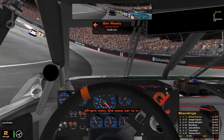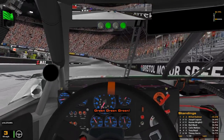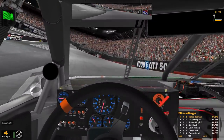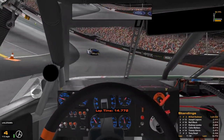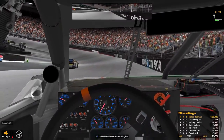I see the 13 car leaning back a little bit. It does not matter. We smash that throttle. We are off to the races, and we will leave this field in the dust if we can. I was expecting a little bit more competition, but as we move on later into the race, you can see the gap in the bottom right-hand corner. We are pulling away again. No competition. The only competition is the lap cars.